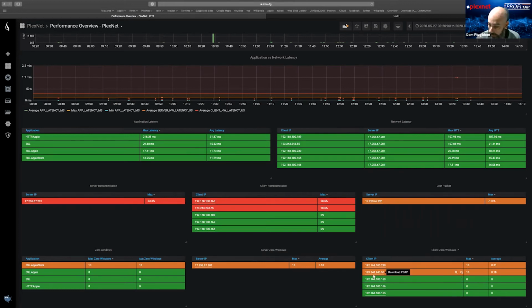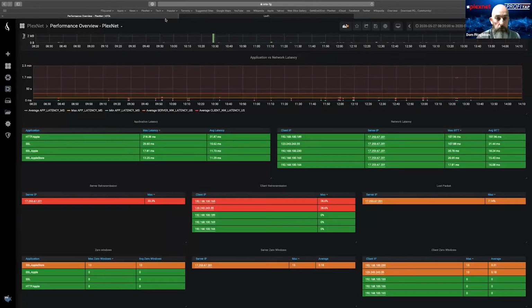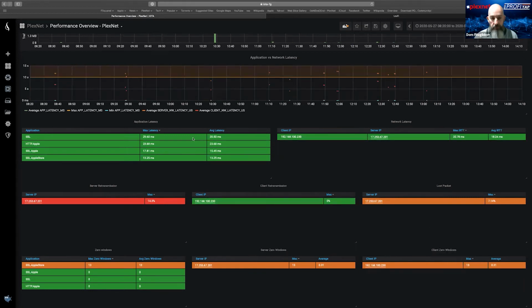Remember, this is our gateway. Whoops, sorry, downloaded the packet by accident. This is our gateway. This is our server. We know that zero windows come from a client. So if a client initiates a zero window, the gateway is going to see a zero window as well. So we know that there's a zero window, so we don't really need to see the gateway as well. So what we'll do is we'll filter on this IP and source as well. So now we've got a very specific bit of data.